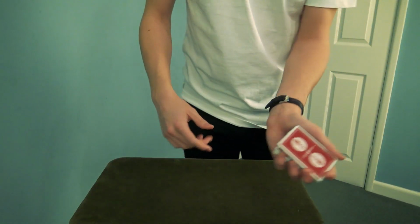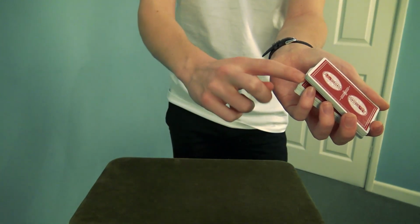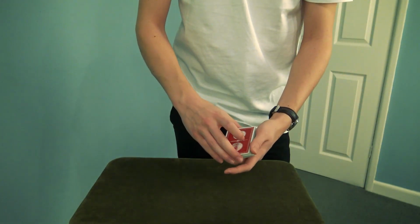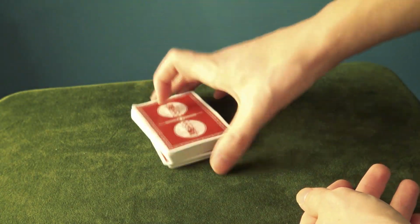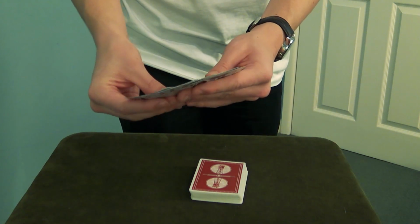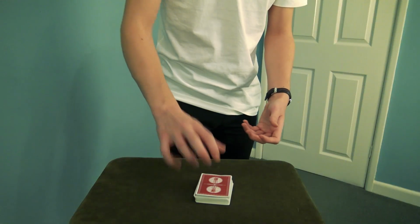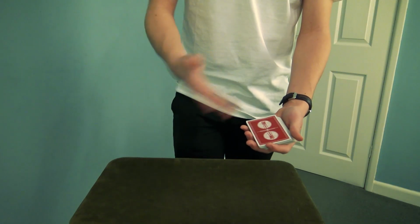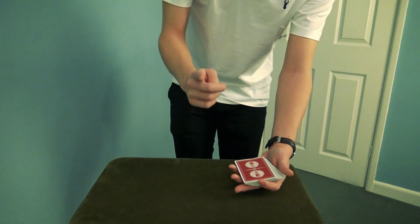And all I do is I keep a pinky break. Once I've riffled and I've hit the 4 cards, which I know are below my pinky finger, I just cut once, twice to the table, and those 4 cards are on top. Now, it's actually 6 cards because you do have the top and the bottom cards. They have come with the 4 aces in this case. But all you need to do is get rid of that top card, and you've got the 4 aces on top of the deck from a deck they've just shuffled and you've cut once.